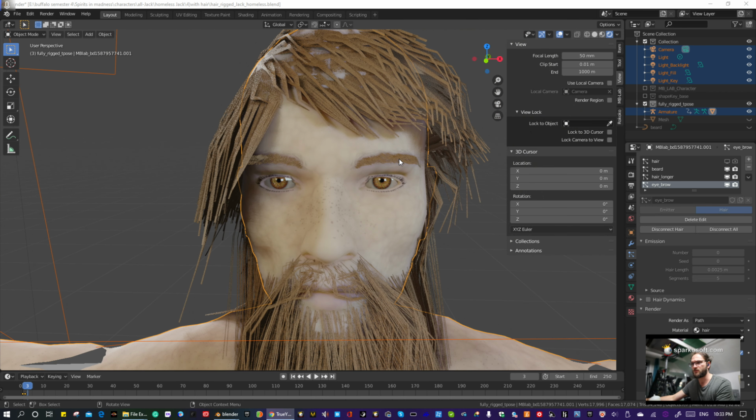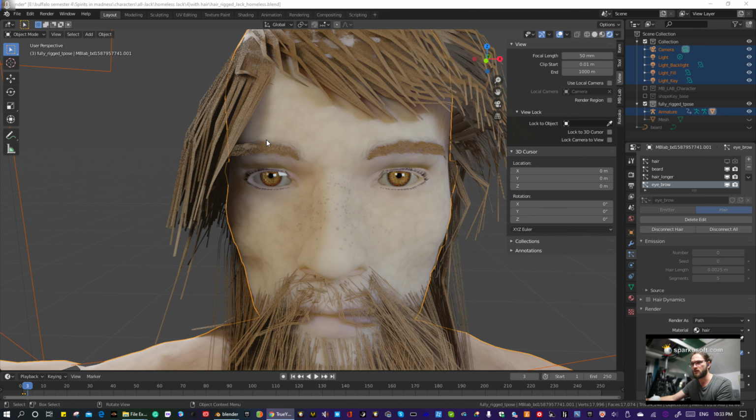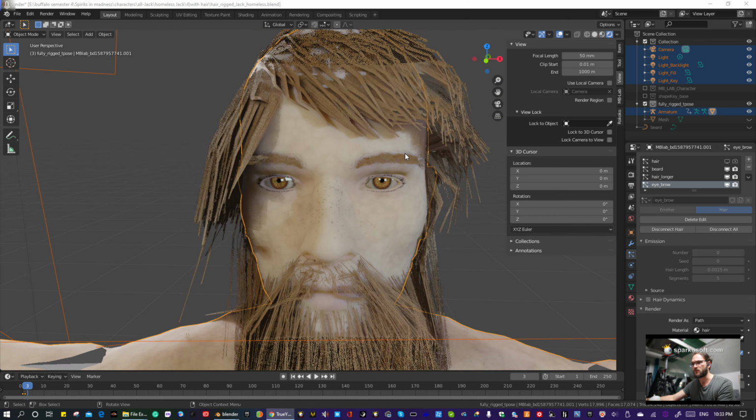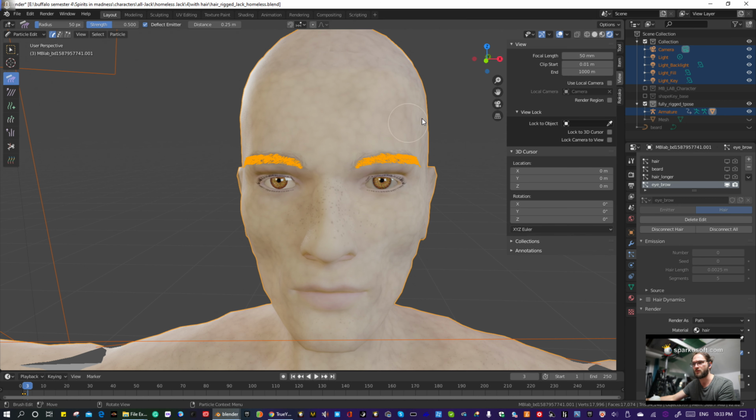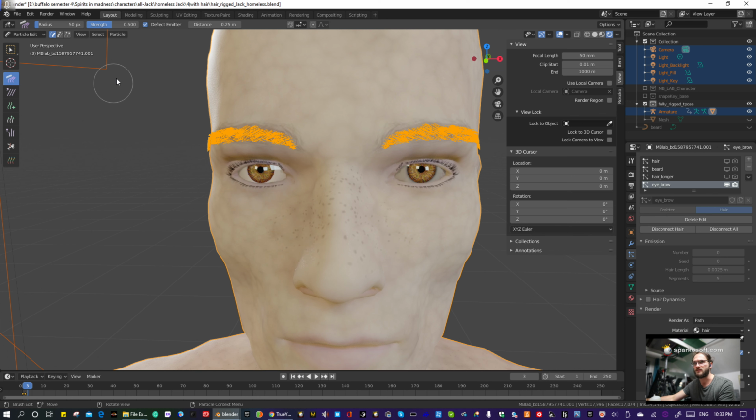Okay, so what you want to do from here is have each eyebrow in an individual particle group. I have them both in one particle group right now, so we're going to go ahead and separate them. You go into the particle tab and mute out anything that's a distraction. Then you go into particle edit mode from object mode, go to your selection tool, select anywhere, and highlight select just one eyebrow.